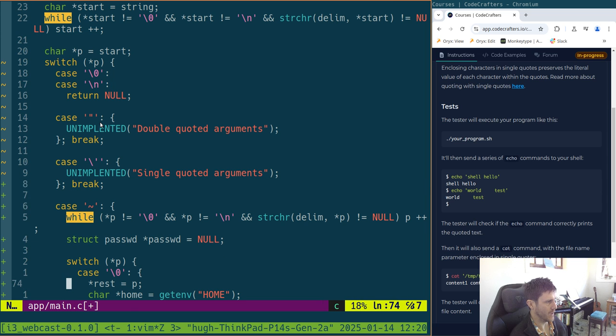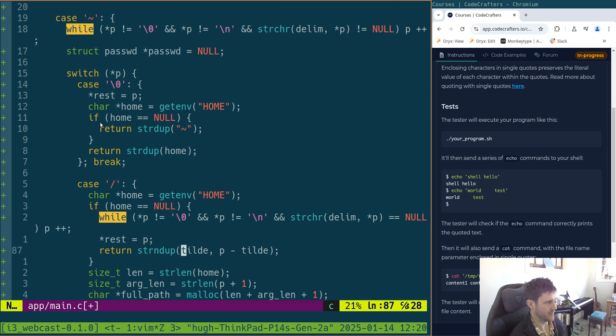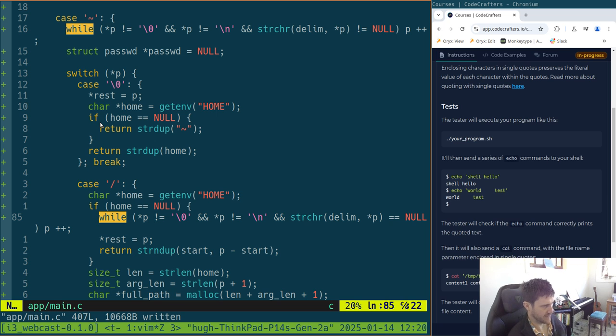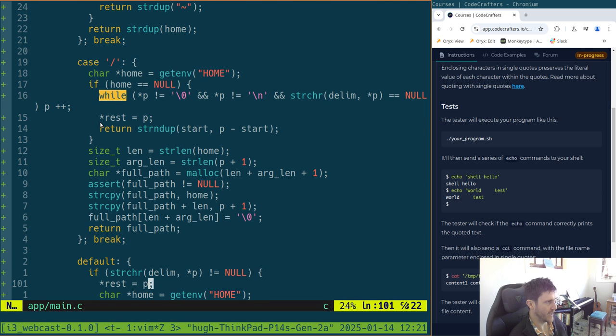So we can probably just call this start and start. So we advanced everything, and then we say this is where we got up to, and then we duplicate the string just as is, and it had a character that we don't really care about. Otherwise, we do all of this stuff, and this is where it's interesting.